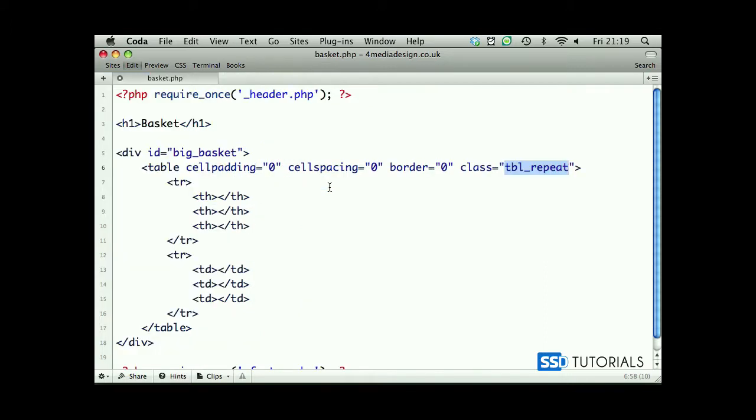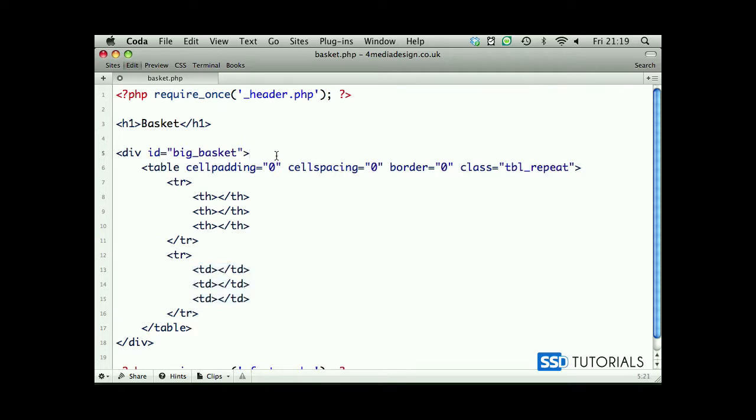I'm just going to hide this browser here. If you create a table with zero padding, zero cell spacing, and zero border, and then a class tbl_repeat, with a couple of rows for the time being, the top one has headings, and the bottom one just the table cells.